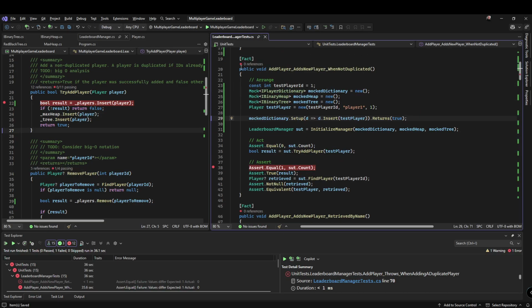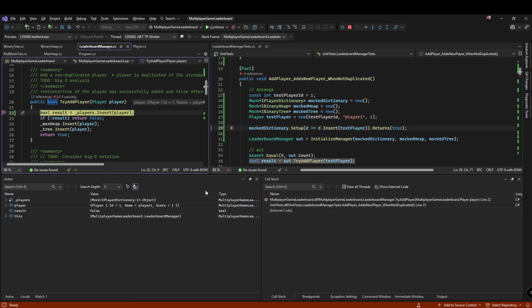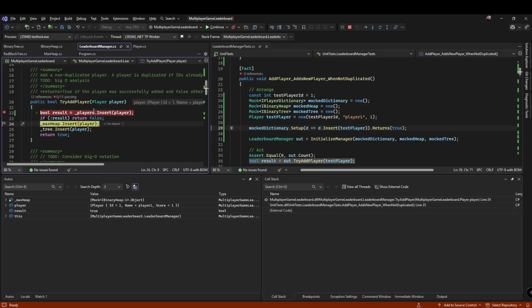So now it's going to return true, and let's debug it here and see what happens. All right, so F10. Return result is true, so we get past that point. Just by doing this returns here, we have now controlled our insert method. We're saying, okay, we inserted and Insert says it succeeded. Notice that there's no value in players. So players is still count 0. We did not change the count. So we're in complete control at this point.